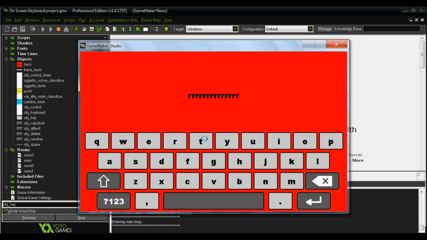Okay, now we need to change something in this key, in the 100k. With the 100k, every time we push the 100k, we will create an object to memorize the name we have to write in the Highscore table, and at the same time we go to the last room where there is the Highscore table. Okay, let's go.